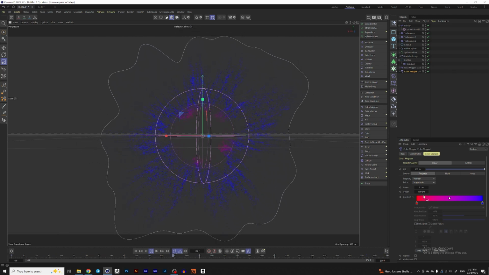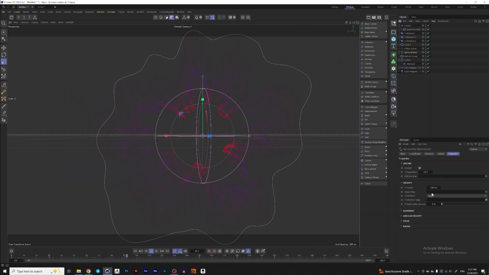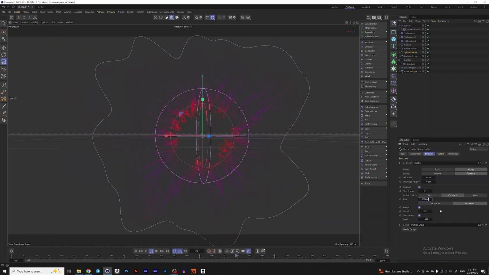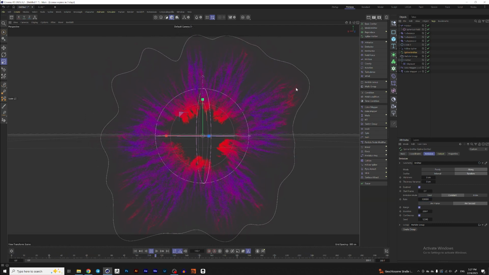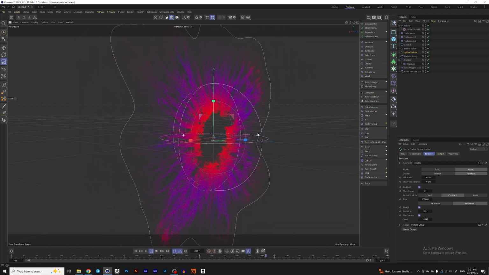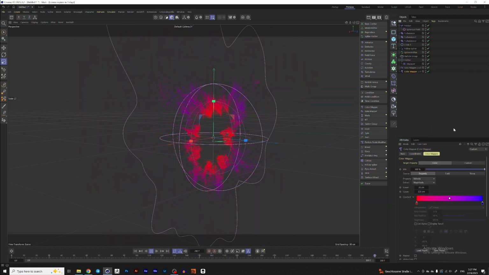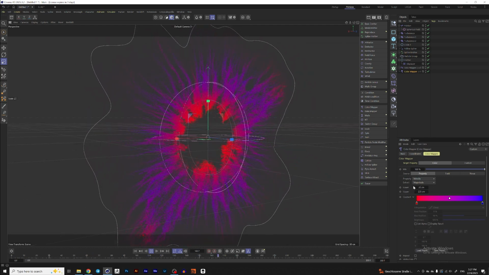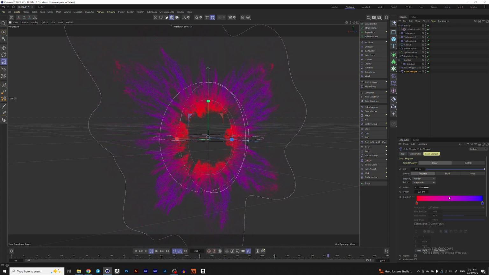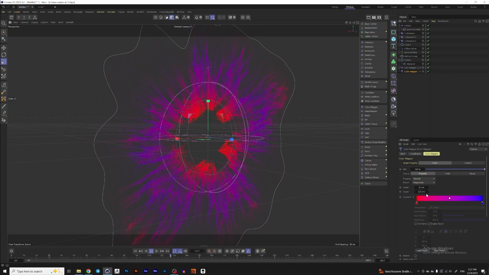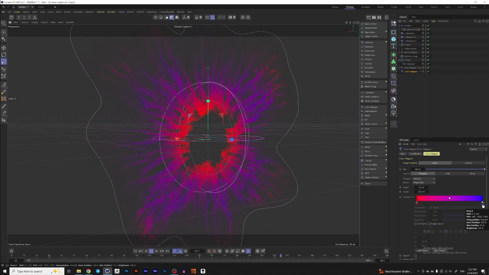So let's make it a little bit more interesting. Let's create upper, make it 225, and here we will make 25. I will increase the count of my particles so it would be more obvious. So yeah, now as you can see, we have a little bit more variation in the color. And how does it work? When a particle travels with a velocity of 25 centimeters, it would be red. When it travels with velocity of 225 centimeters, it would be blue.